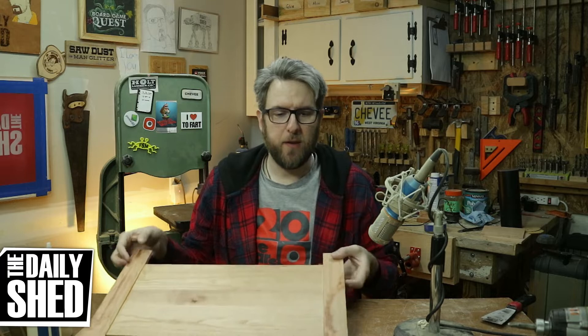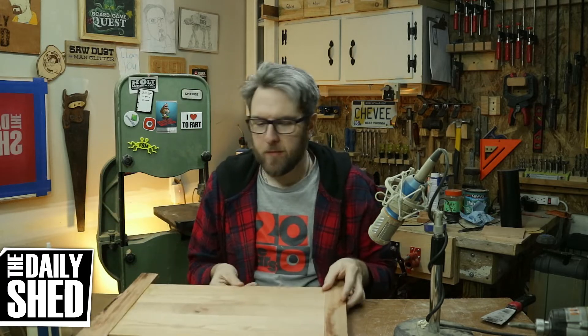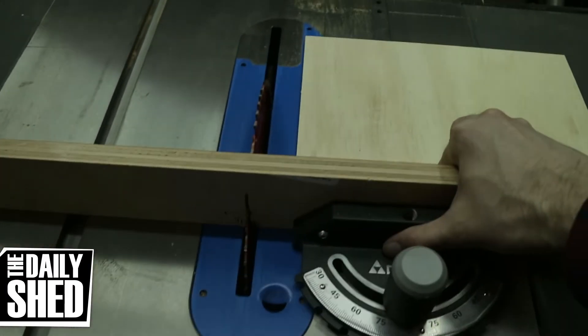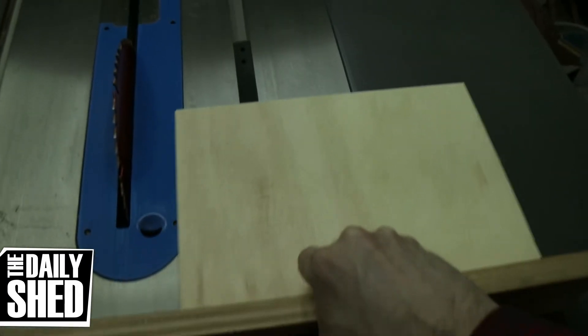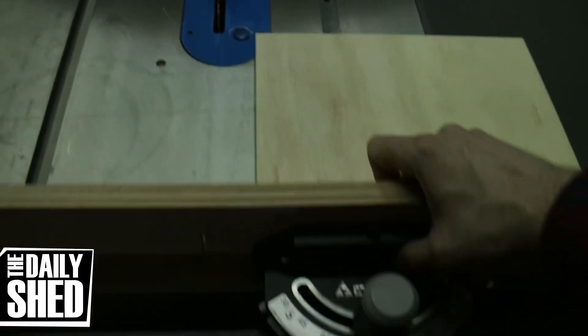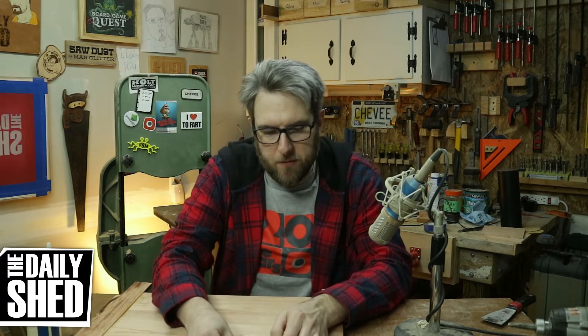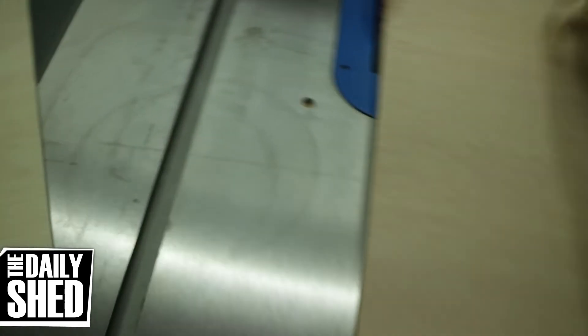So I tried to cut this 45 with just a miter gauge on a table saw, just pushing it through. The problem I discovered is I can't cut a straight line like that — trying to hold the piece against the miter gauge and then push all of that through the saw means the board would kind of shift to the right, and my cuts would end up really super crooked. And it really frustrated me and bothered me. So last night I came home and I made myself a panel cutting sled, which is essentially a sled that's just turned around backwards.